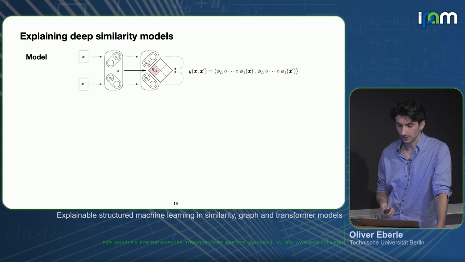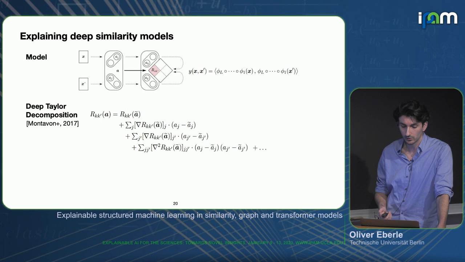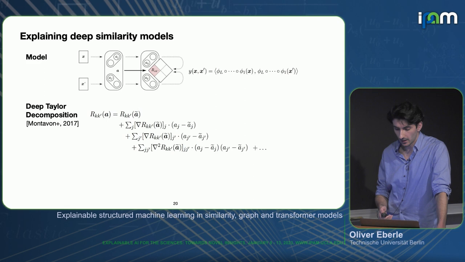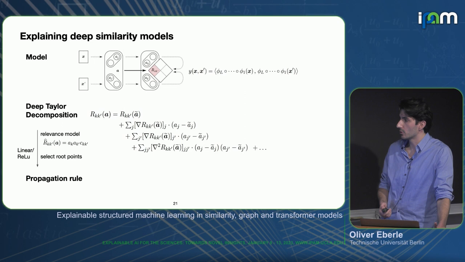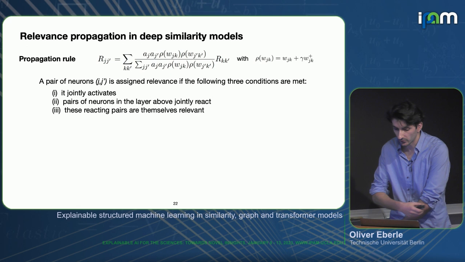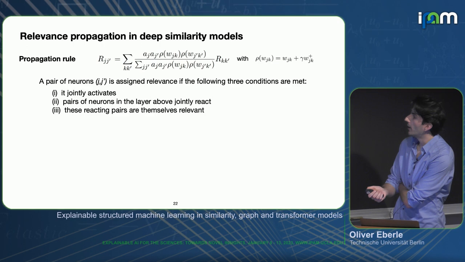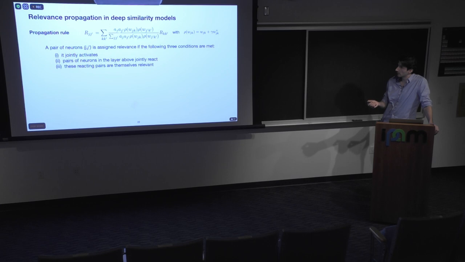Instead of a simple Taylor decomposition, we now use something called a deep Taylor decomposition, which was introduced by Grégoire, whom we saw yesterday. With this formulation, we can more accurately describe our backpropagation path and end up with a propagation rule that gives us a robustified version of a Hessian times product formulation. And it looks something like this. The propagation rule tells you basically how the relevance from some later layer is redistributed to the earlier layer. The terms that play a role are in this function here.